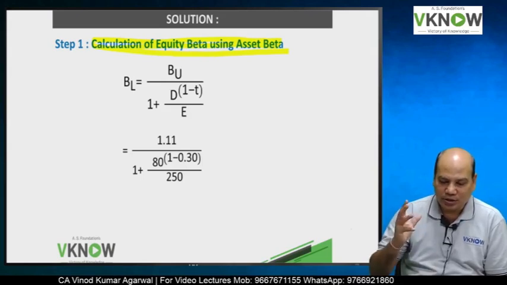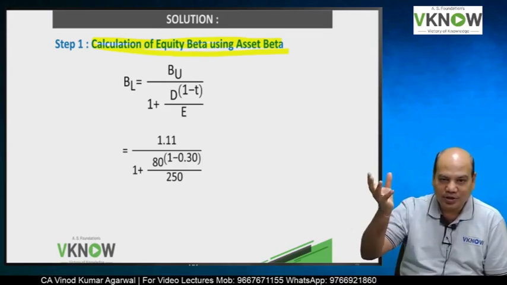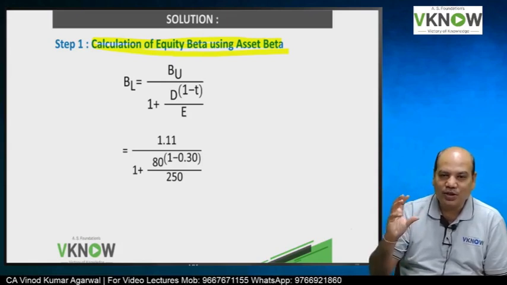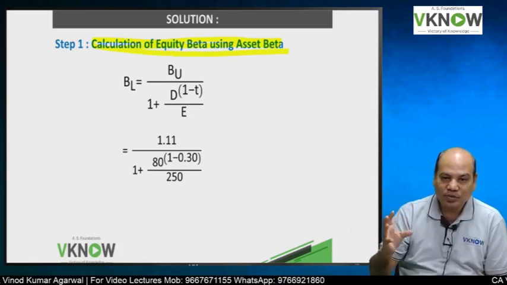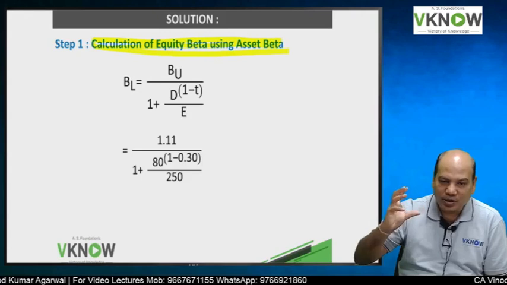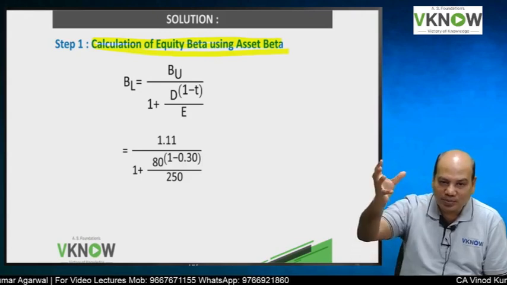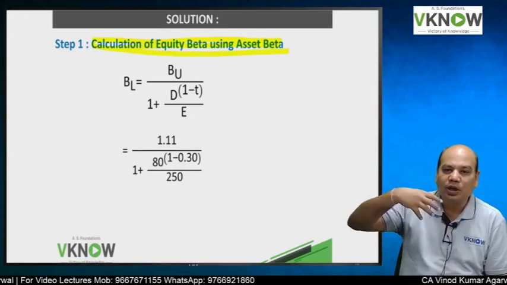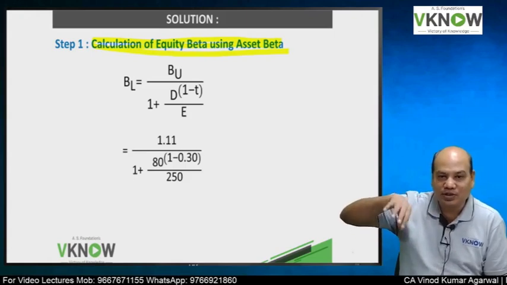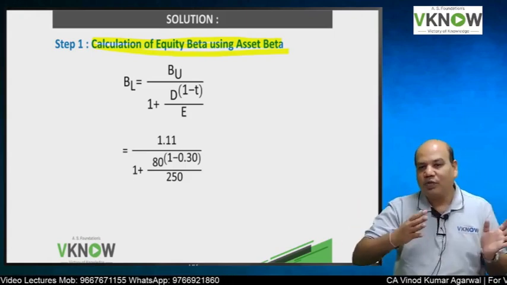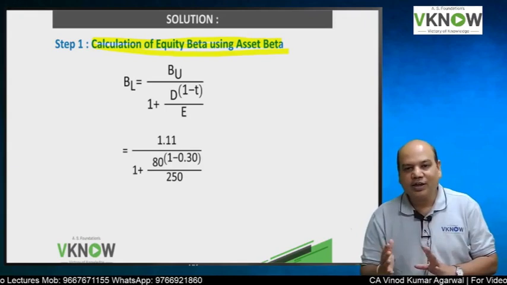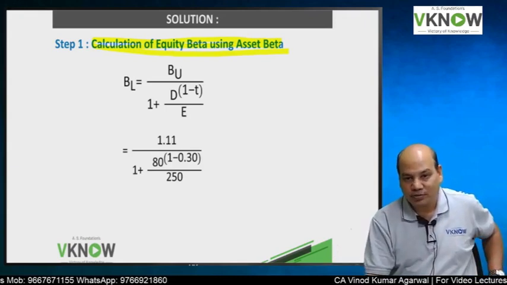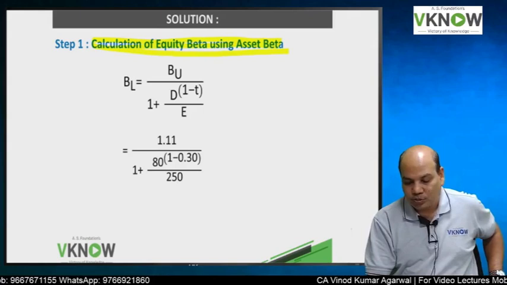Suppose there is an unlisted company and there is a listed company. So listed company is used as a proxy firm. Using the data of a similarly placed listed company, we find out the beta, because overall beta of an industry will remain the same. Beta of equity and debt can change, but overall beta will remain same.